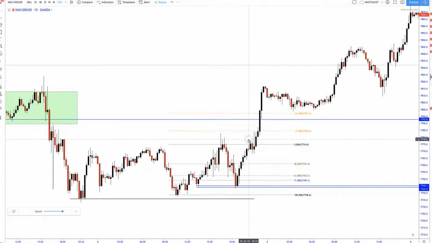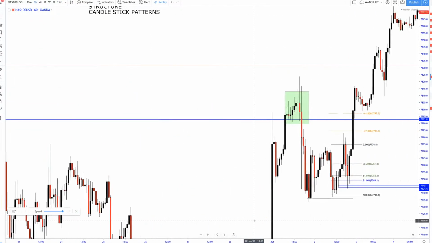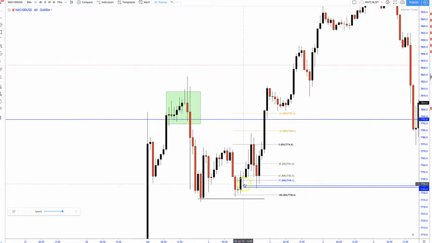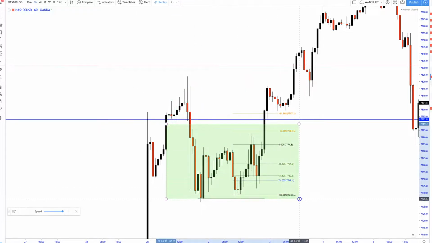Insane. Completely insane. And if you went to the 1 hour, let's see if we could have found a consolidation zone. Just delete that. So let me draw a box around here. So the box is over there. Like that. Okay, sorry, I'm doing it wrong. We draw it.